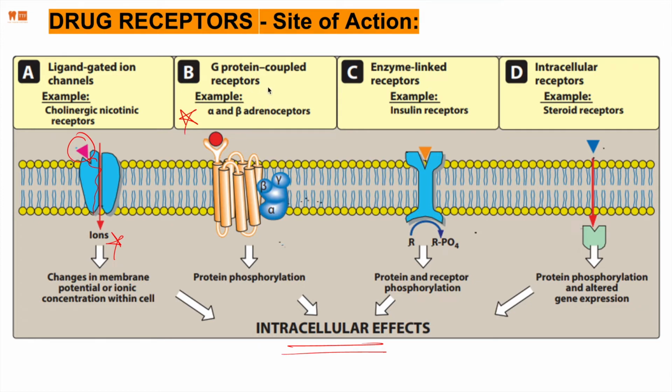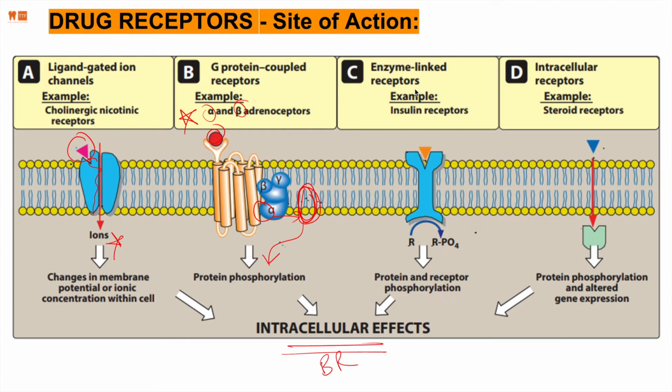This is the G protein coupled receptors we just talked about. So now we understand why the drug attaches to the receptor. The receptor then touches the alpha or the beta or the gamma subunits, which then lead to activity on the adenylyl cyclase that's sitting here, leading to a process called protein phosphorylation, and of course then the biological response. So G protein coupled receptors are very important in our adrenergic systems with alpha and beta receptors. We will come back to these in the future lectures. That's why we looked at it in the previous slide.